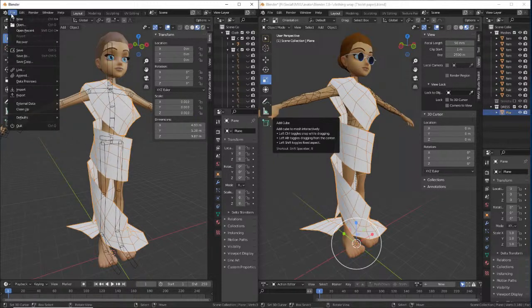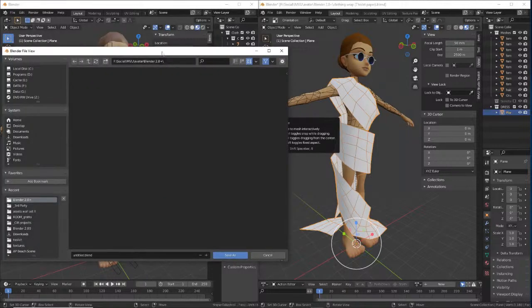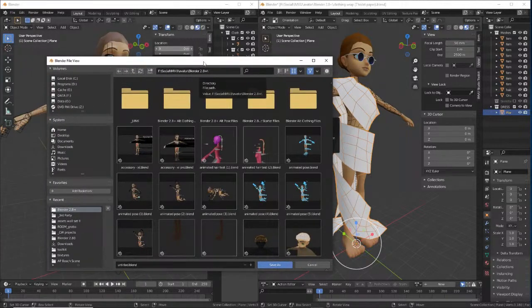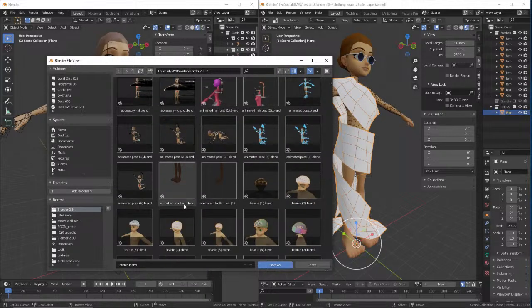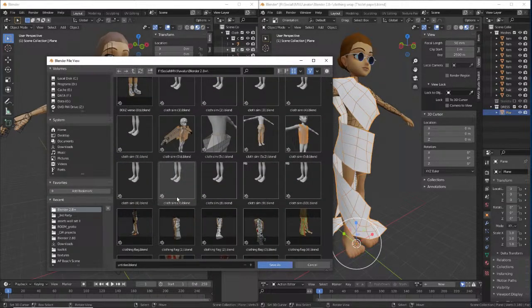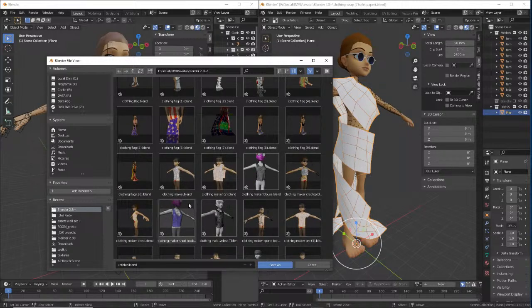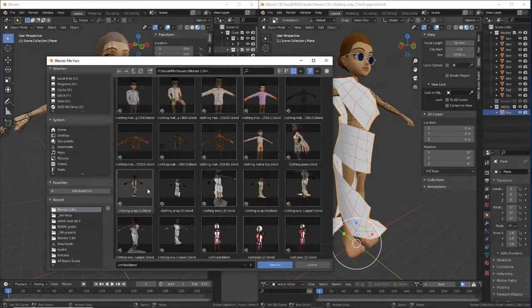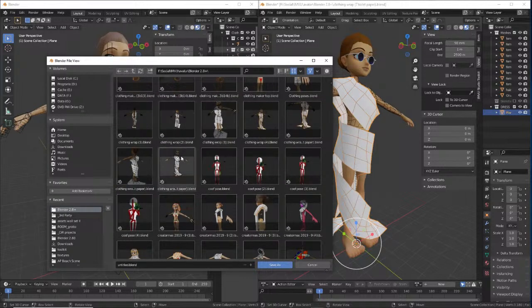Let's just save this file, save as. I can find it. Oh, there it is. 7, so we want 8.